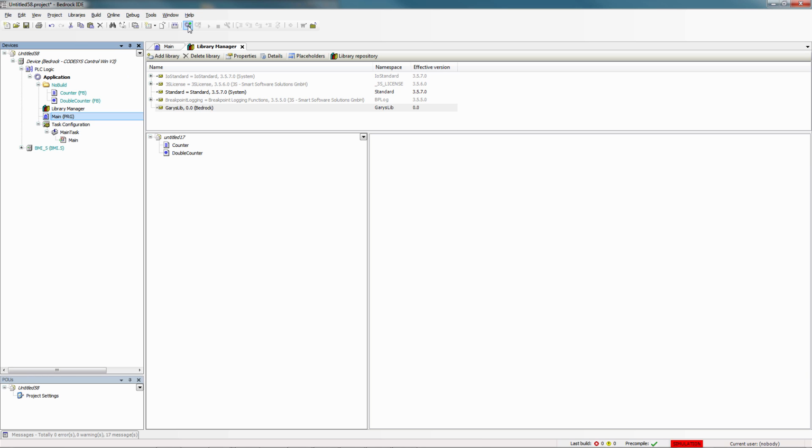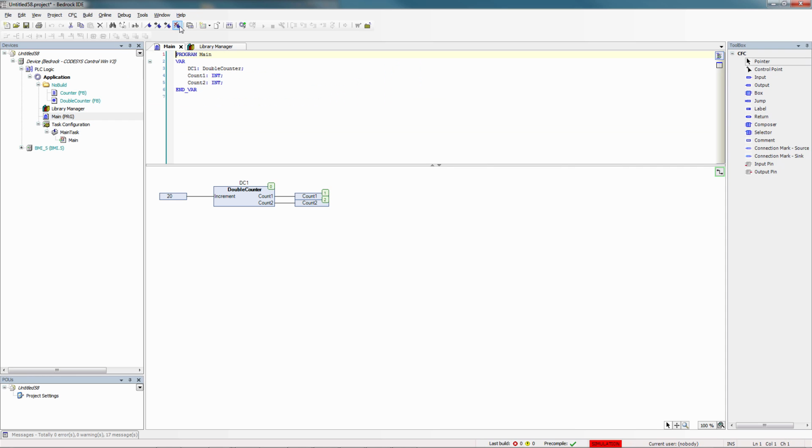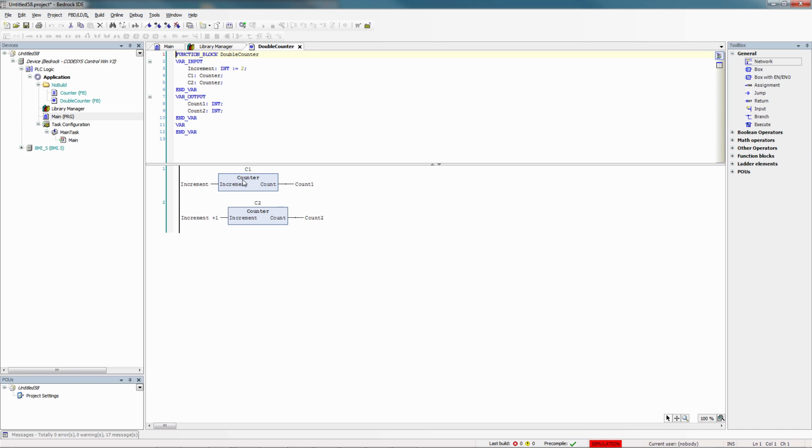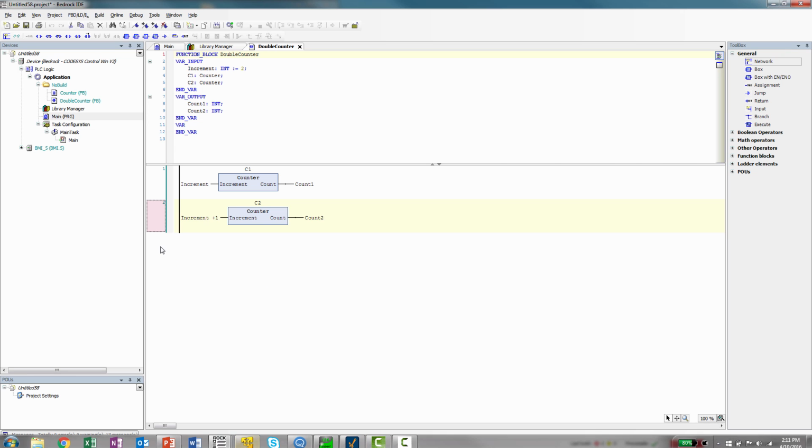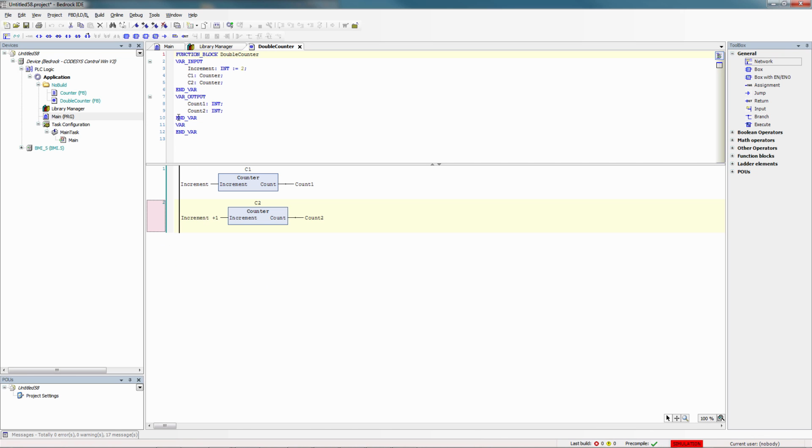We can still simulate this just like we did before. I compiled this, or I created this library uncompiled, so that the source code is still available. You have the option to hide the source code if you want, or leave it available. So in this case, I can still double click on that and come right in here. The only thing I can't do now is change anything that's in that library, so I have to go back to the library if I want to make any changes. That's good. It provides good library control that way.